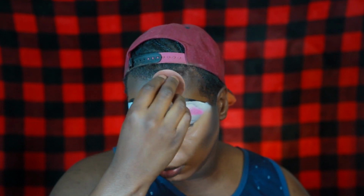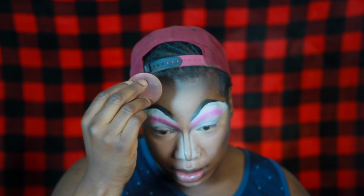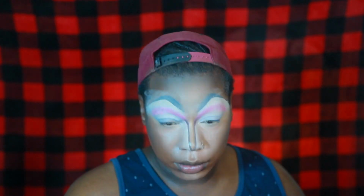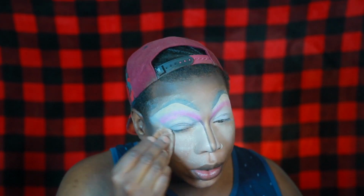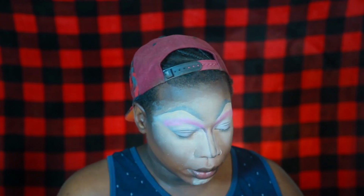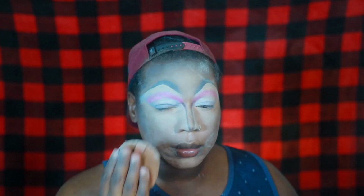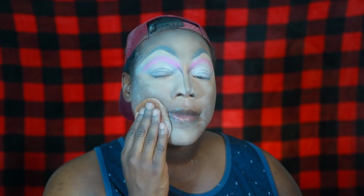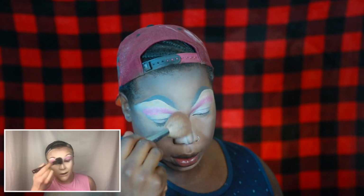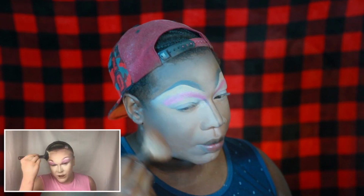Okay, guys, so we have the contours on, we have the face nicely highlighted. So it looks like Ellie now goes in with powder. So I'm going to go ahead and powder my face. Okay, so now I just take a big fluffy brush and just brush it off.